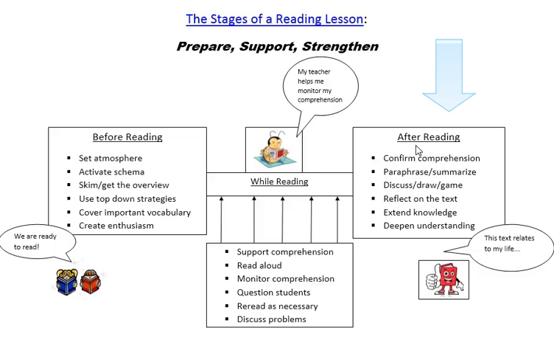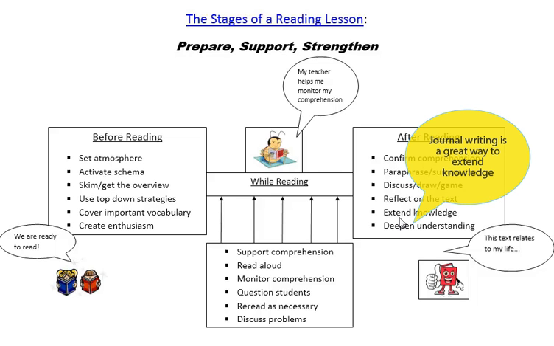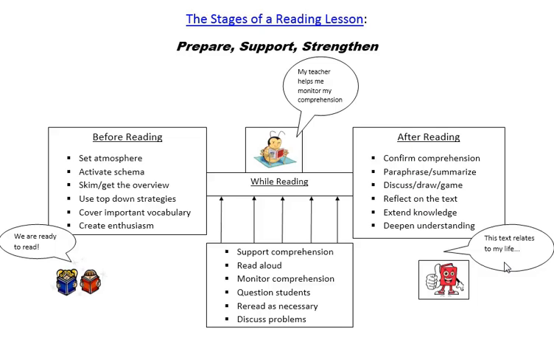Now in the post-reading or after reading, one of the things you need to really do is confirm comprehension by getting students to paraphrase or summarize or discuss or draw pictures or play a game or reflect about how the text relates to their life, or if they learn something from the text, they can extend that into their own lives. But the job here in the post or after reading is to deepen the understanding and connect the text to their life. Because when you put all of this together, what you've got is an interesting learning event.